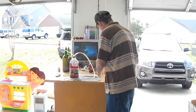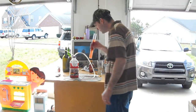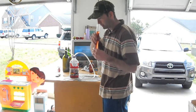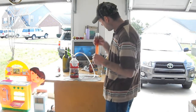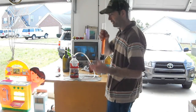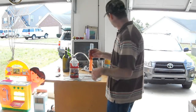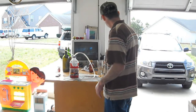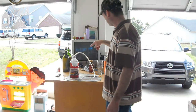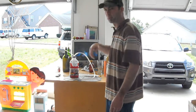So I'll go ahead and bottle this one up. Man, that actually smells really good. You could really smell the blueberry and the alcohol in this one. But yeah, I can't wait to taste that one. But stay tuned, guys. I'm going to go ahead and bottle this one up, and then I'll come back with a taste test.